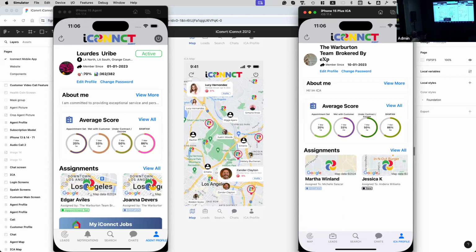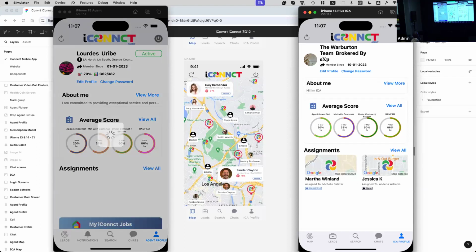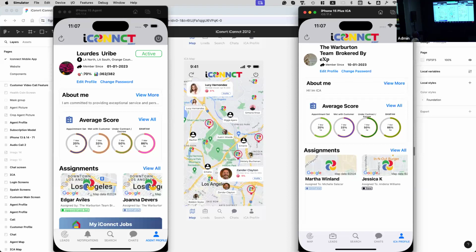Do you think that you could add a filter in iConnect where we could see updates due? Or would we still need to go through Zillow to see which clients need updates? Here's the answer from an engineering point of view. If updates due were somehow transmitted to Lofty, yes.